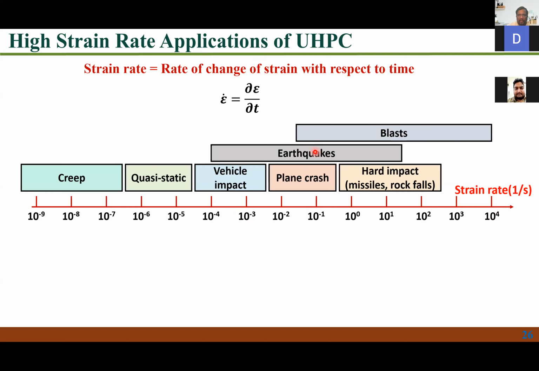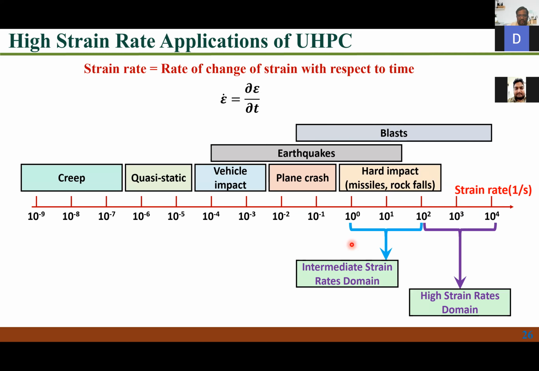So these are very high strain rates, because this is the normal static range. You can see here 10 to the power of -6 to 10 to the power of 2, 10 to the power of 4 that we are talking about. So multiple orders of higher strain rate are what materials undergo when you have a hard impact or a blast, so the way the system behaves is going to be very different. These are between quasi-static and very high strain, so these are the intermediate strain rate domain, and these are basically the high strain rate domain.